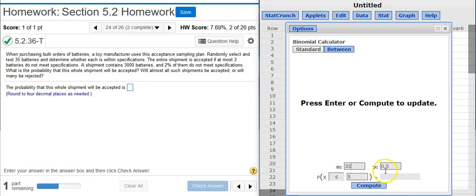Probability of success? Well, we're going to define success as not meeting specifications. And we do that because it just works out better that way. I know that sounds funky that not meeting specifications is going to be a success. But yeah, it just makes the problem easier. The percentage is 2% of the population aren't meeting specifications. So, that's the probability of success.